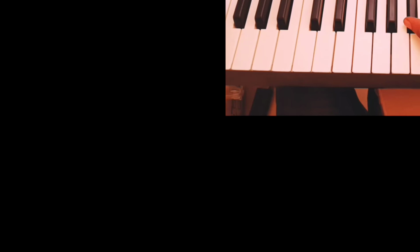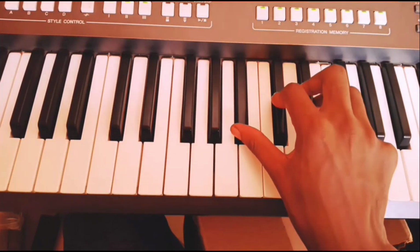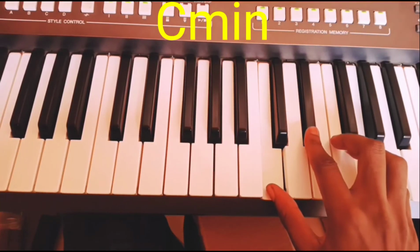Our chord number three is C minor. So here we go. C minor.